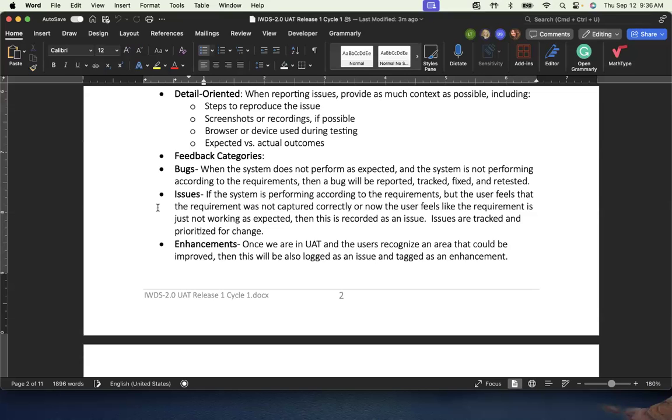So we might have a problem with requirements. Or now that you're getting into it and you understand it better, with that feedback and that user interface, you say, oh, this is not going to work. The case may be, wow, it's 15 clicks to do this. I didn't think it would be that way. Because every single detail of navigation and every single detail of screen design are not captured in describing requirements. We try to do as best as we can, but it doesn't always work that way.